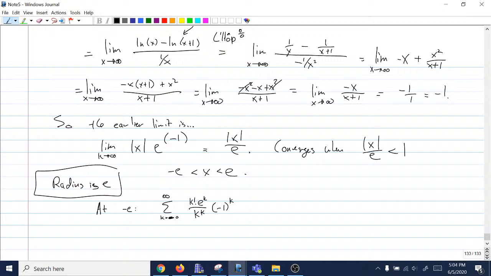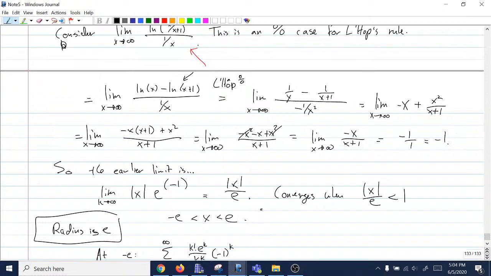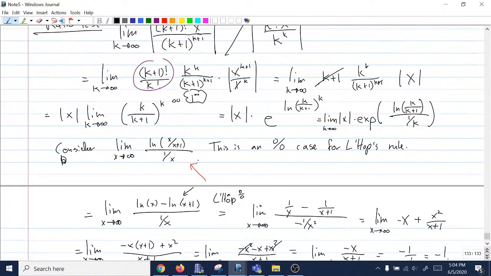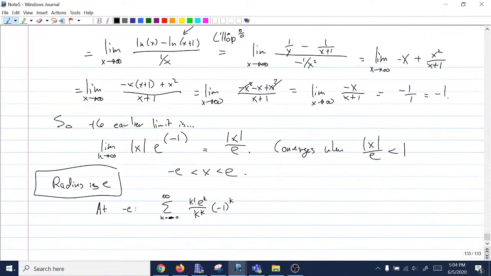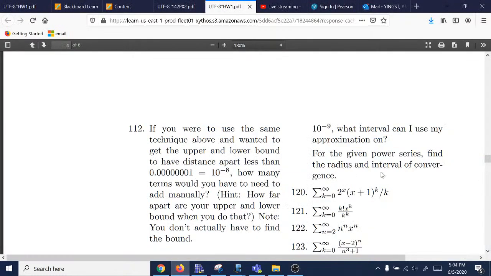If I use the ratio test on this, I'm going to get 1. Like, that's the key thing. It's the exact same thing. I just used the ratio test, and at the endpoint, I got 1. And I don't feel like I have good tools to use other than the ratio test. Is this problem a mistake? Did I have less instructions?